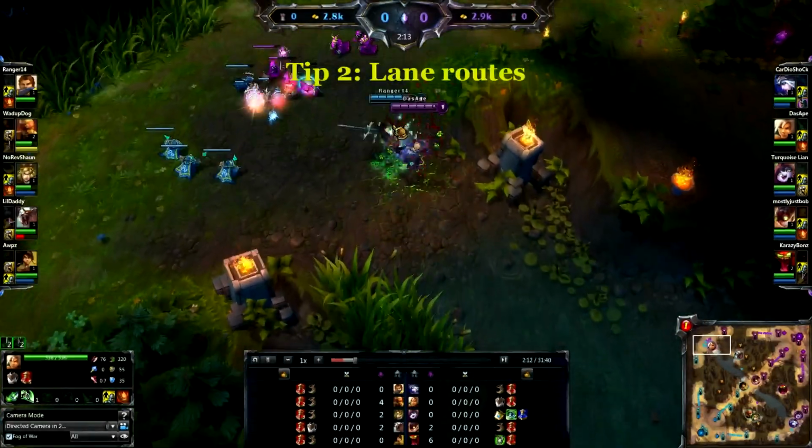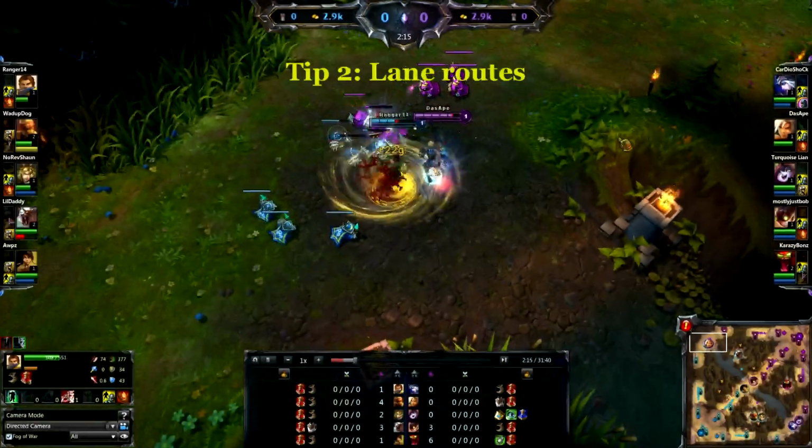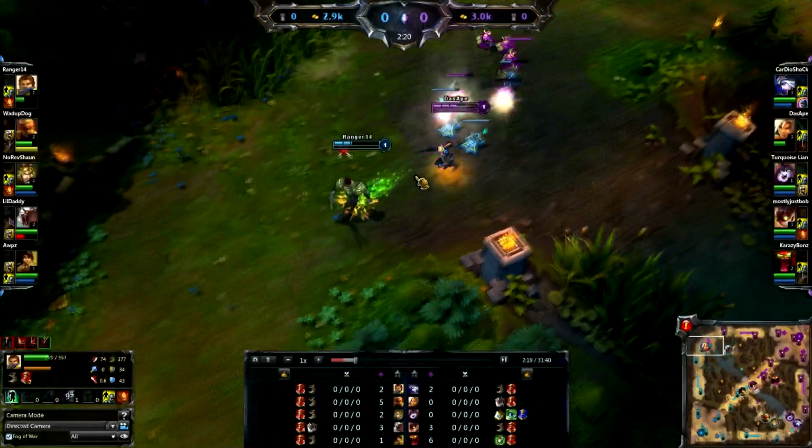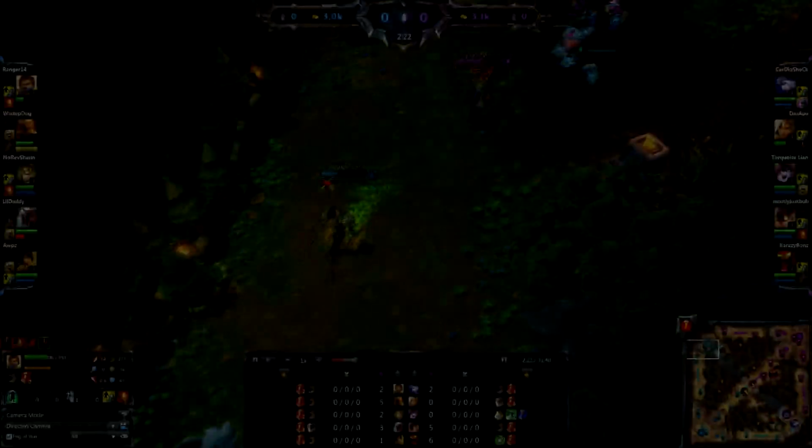Tip number 2, lane routes. This guy knew I was helping my jungler with red, so he cut me off. A little bit of thinking got him an early game advantage. If you're going to help your jungler with blue, don't head up through the river. Go through your lane and be safe.